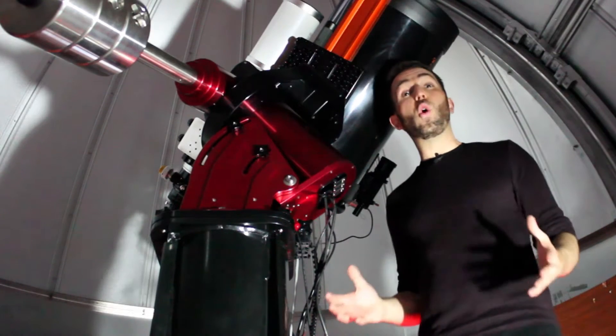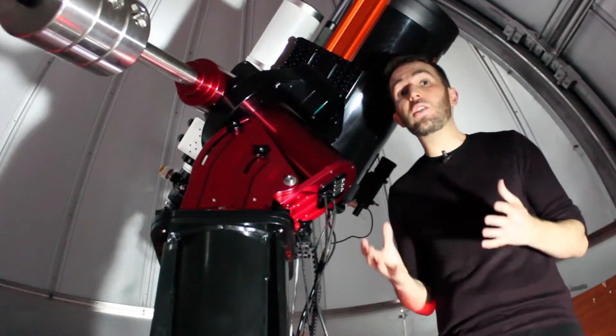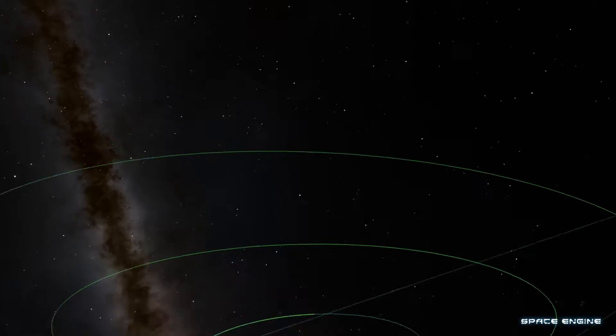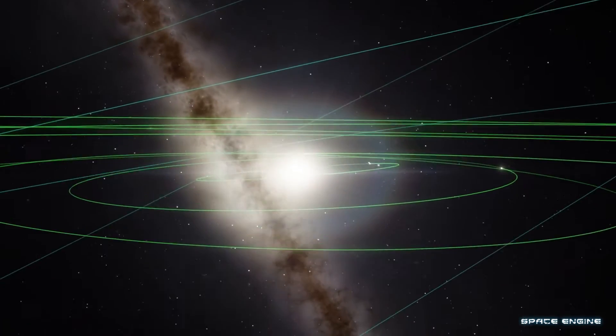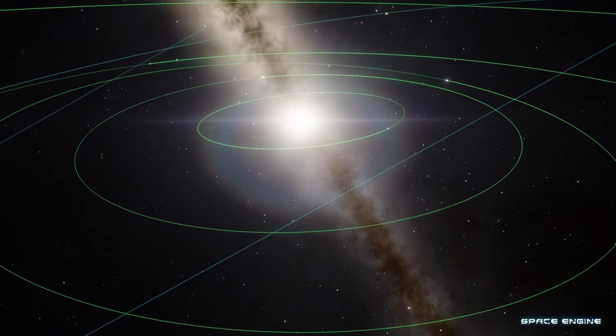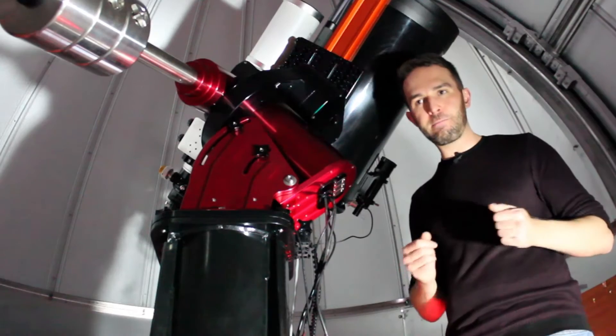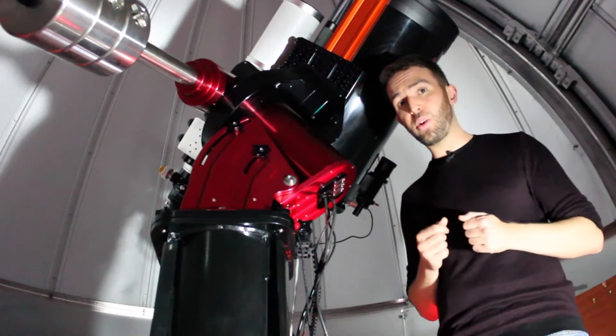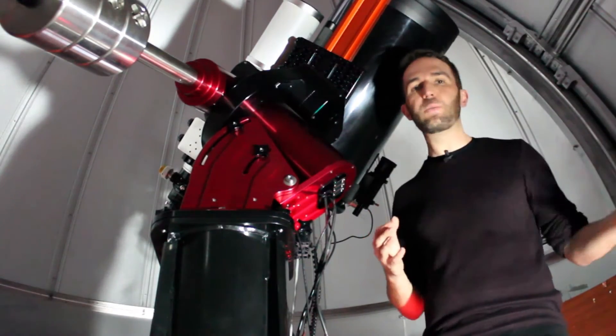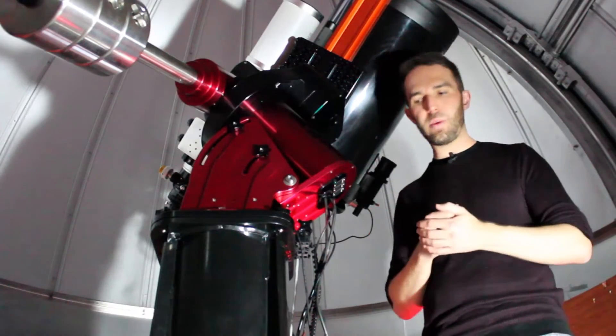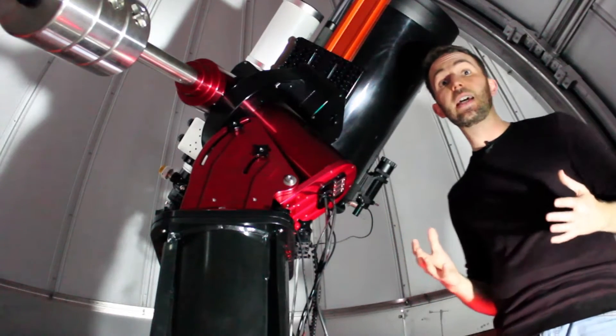The reason why there aren't four transits of Mercury a year is because the orbits of the planets aren't contained all within a perfect plane. They're all slightly misaligned. In fact, that misalignment is biggest for Mercury. It's got a seven degree inclination out of the ecliptic, which is the orbital plane of the earth around the sun. Given that the size of the sun from the point of view of earth is only half a degree, that means Mercury won't be within our line of sight for a lot of its orbit, and only when it's passing through the ecliptic plane is there the possibility of transit.